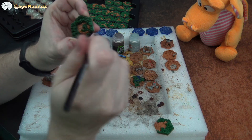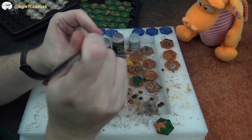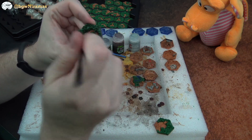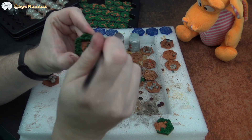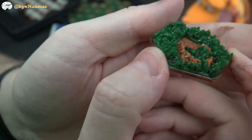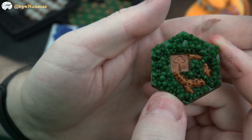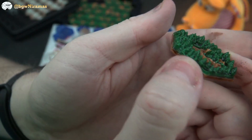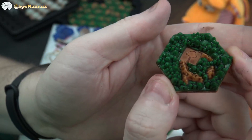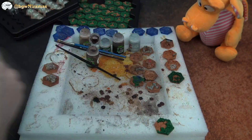I'm hoping for a more shaded look where everything is not as bright and colorful. Because after all it's trees, and on Mars it shouldn't be too bright. So there we go. Now it hasn't dried of course — it will change a little bit, it won't be as glossy when it dries. But I like the look of this. I like how the trees pop a little bit more and the cliffs in there. This is a super easy way to just spice up your Terraforming Mars tiles a little bit.